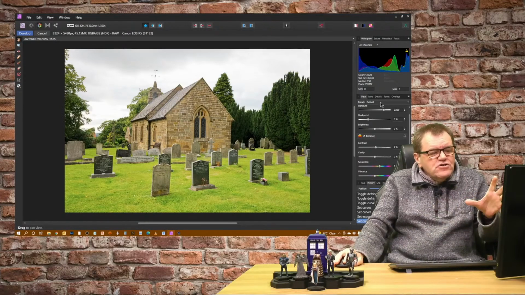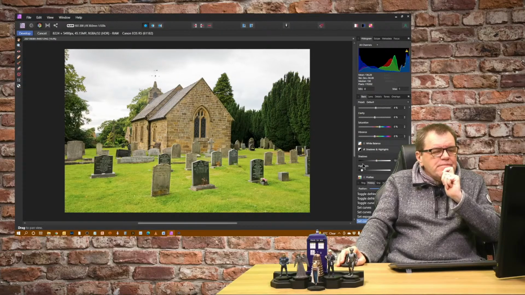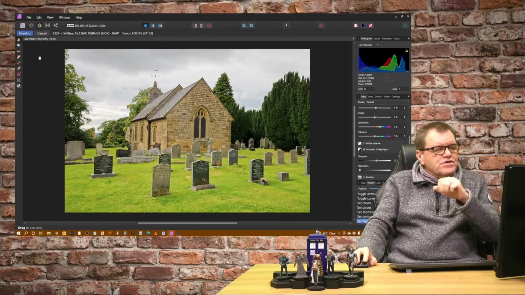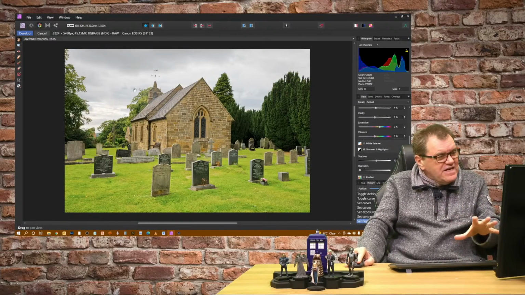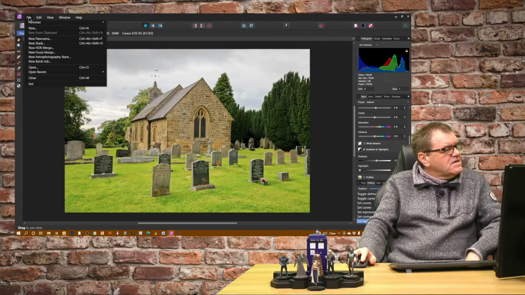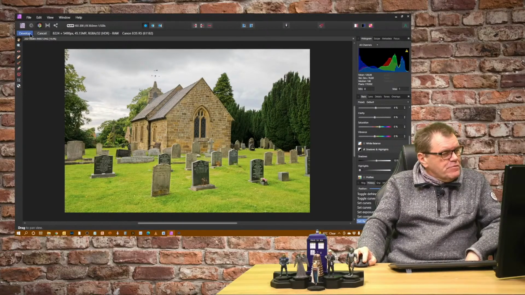Now I've done those changes, the next step is a destructive step. At the moment, I can change any of those sliders. You saw me go back and change the exposure again after my first decision on there. And I might still decide my highlights need to come down a little bit. So I can still change things. In order to do anything with this, this is not true non-destructive editing. It is at this stage, but the moment I want to be able to save this, you can see there is no save option available in here. The only thing I can do is click develop or cancel.